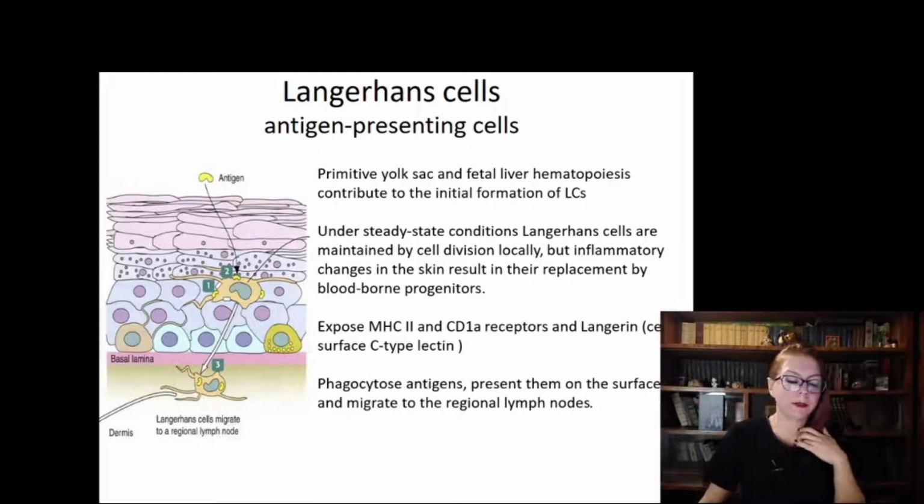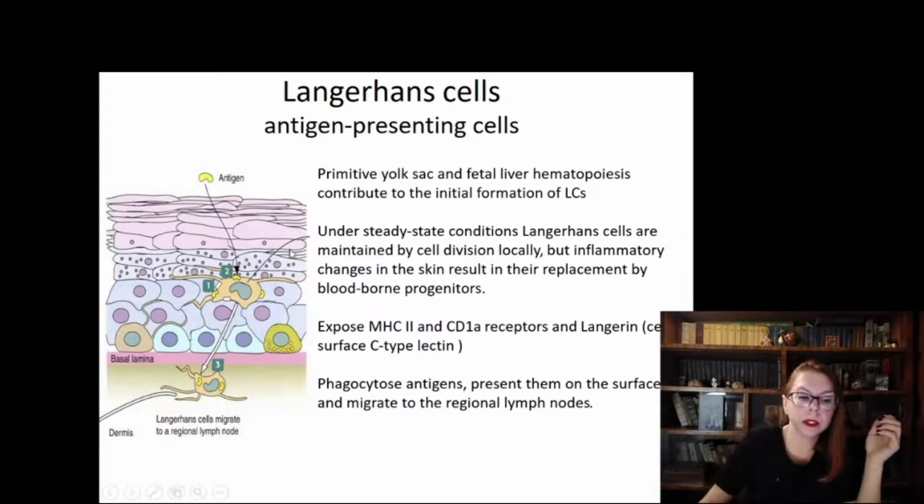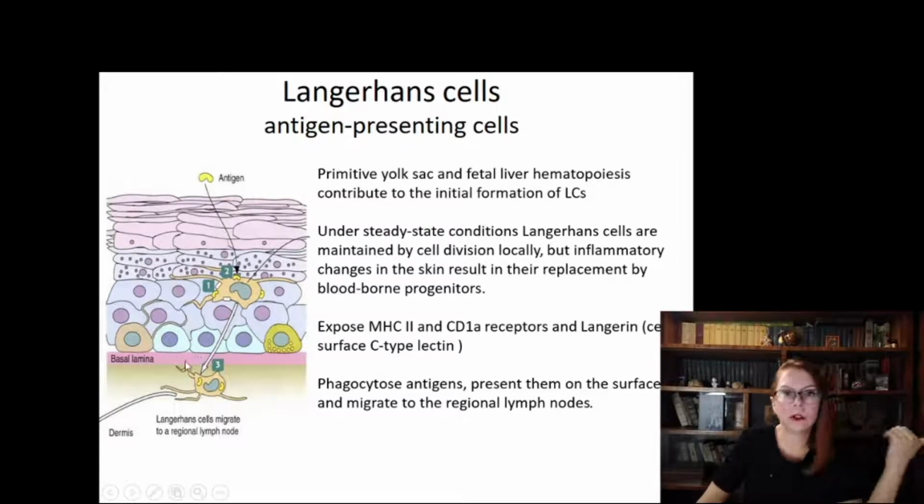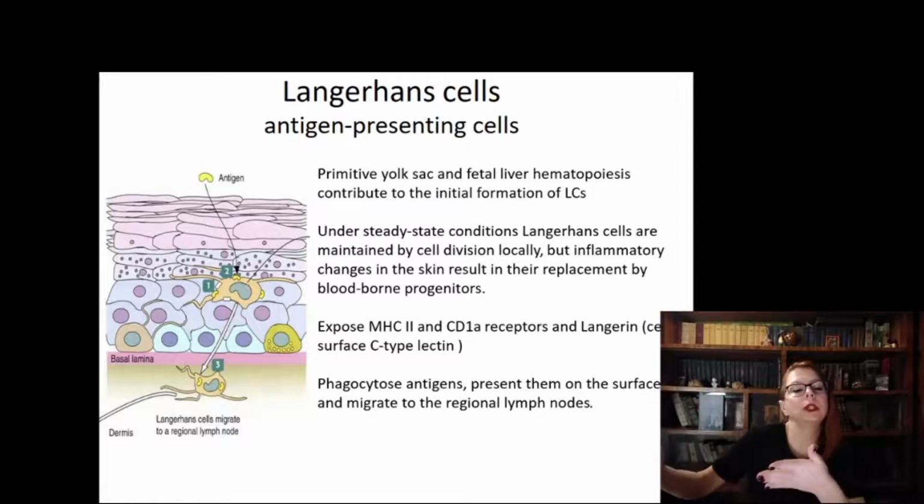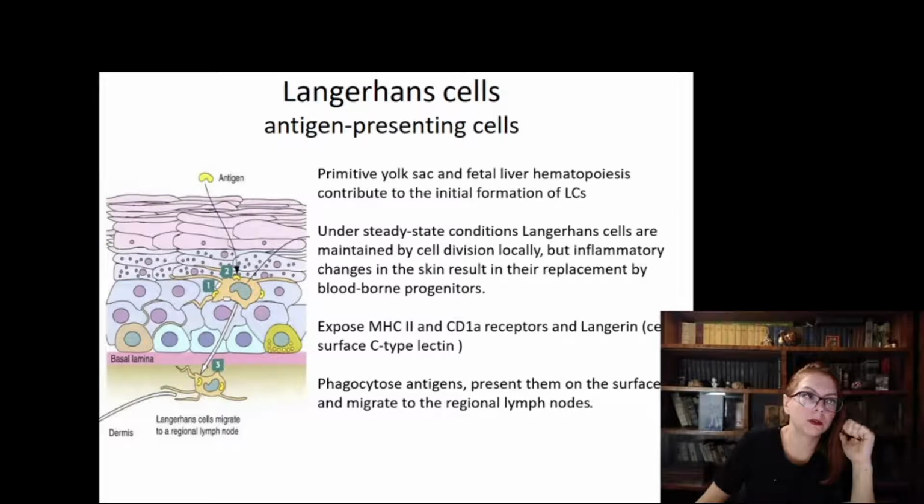And what else? Their main function, they phagocytose, engulf the antigens possibly present in the skin if they try to penetrate the skin. And after that, they migrate to the regional lymph nodes, presenting those antigens to T lymphocytes and trying to find those with the cognate receptors on their surface. So Langerhans cells are used not only as scavengers, but also as cells stimulating and launching the adaptive immunity.